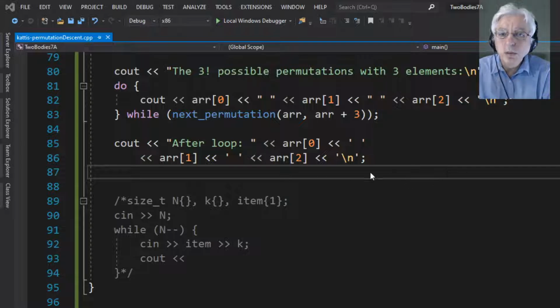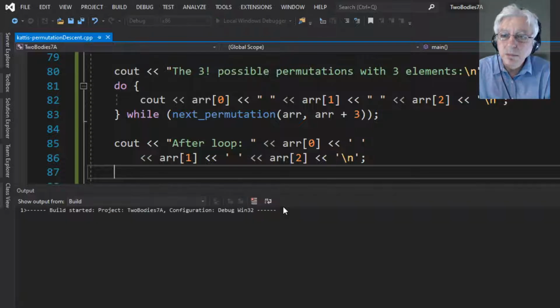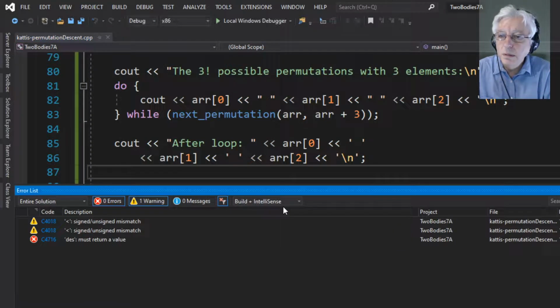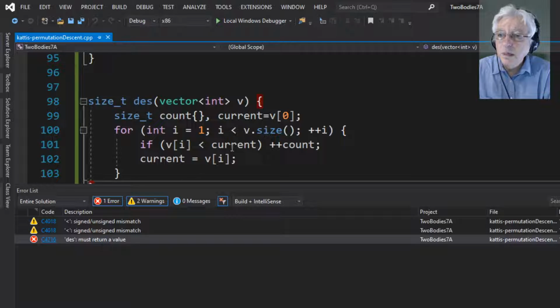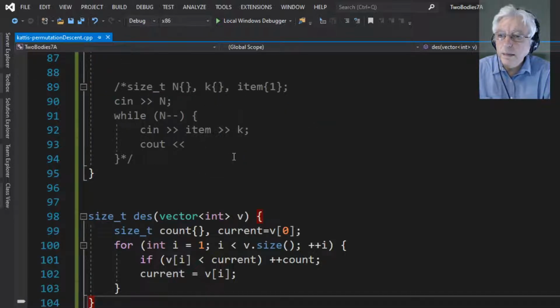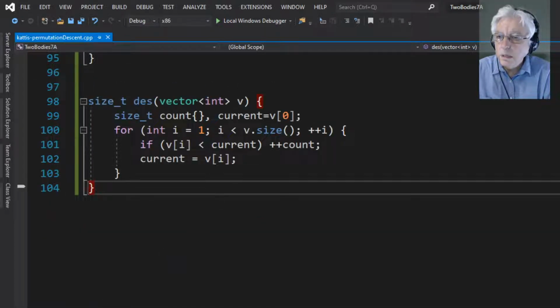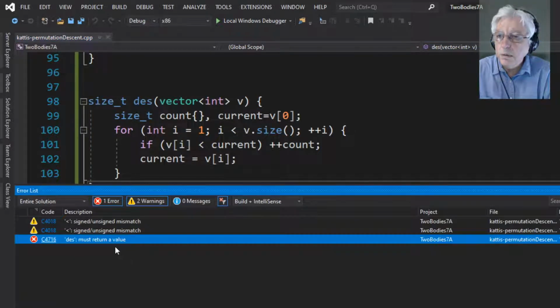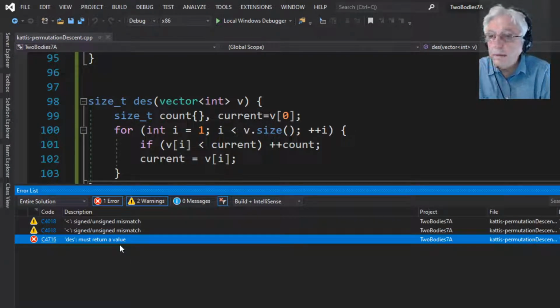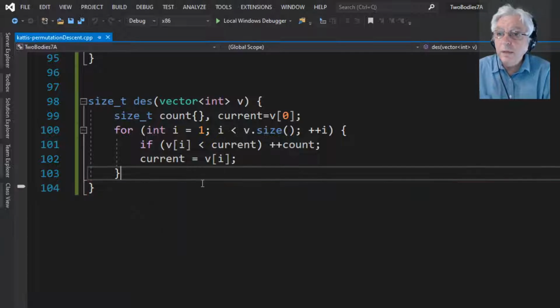Do you want to resave this file as Unicode in order to maintain your data? Well, I'm not sure. How about no? And then here, my des function, there's a problem with it. What's the error? Yeah, you can read that, right? Must return a value. Okay.